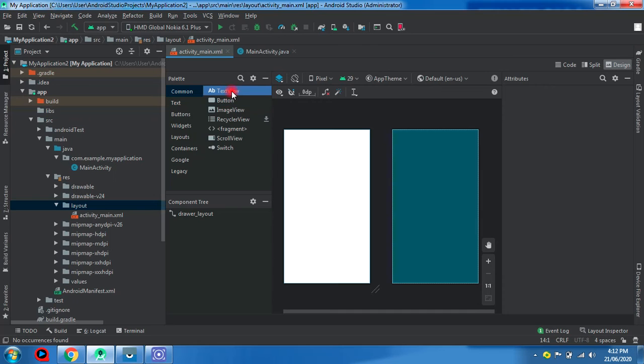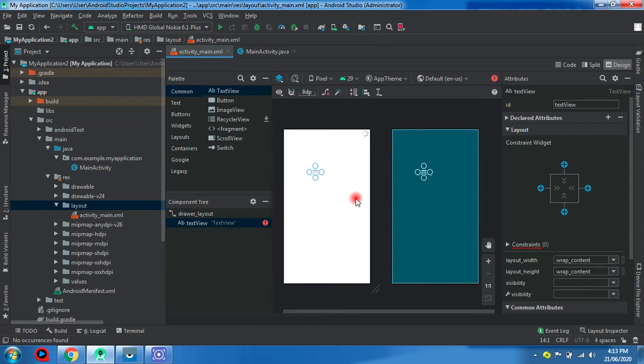First of all, we create a text view, and another one for the button. So as usual, we put the layout.